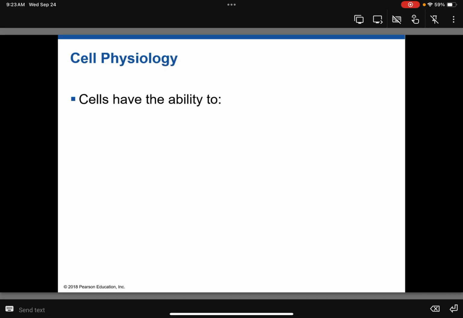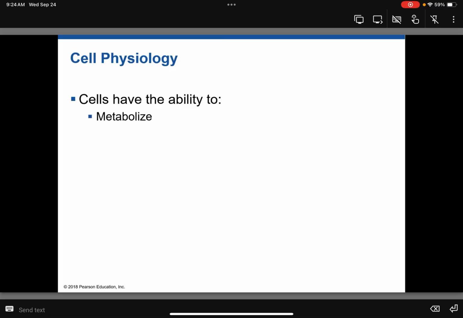Remember talking about cell differentiation? Every single cell, minus your blood cells, but every single cell in our body has the exact same DNA in it. So why is every cell not exactly the same? Because of what genes get activated. So that specific code of the DNA that gets activated says, this is what your function is going to be. So the different genes that are switched on within that cell. But they all have the same capability theoretically because every single cell has the exact same DNA in it.